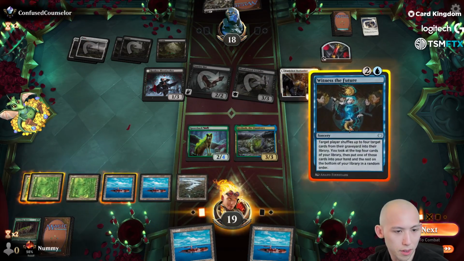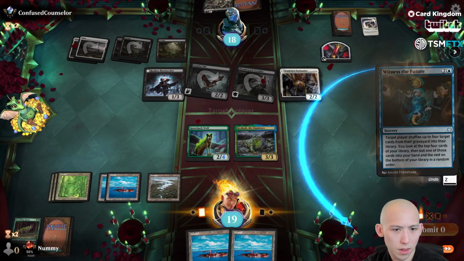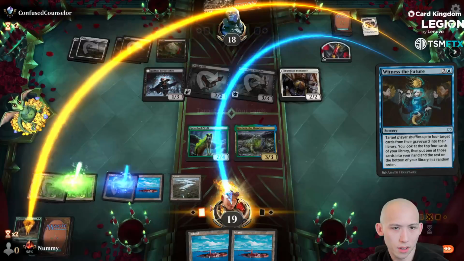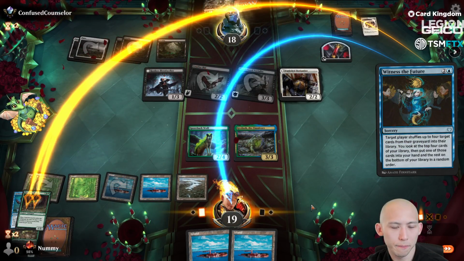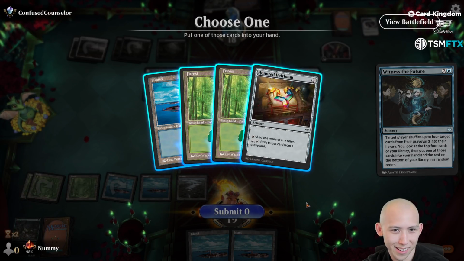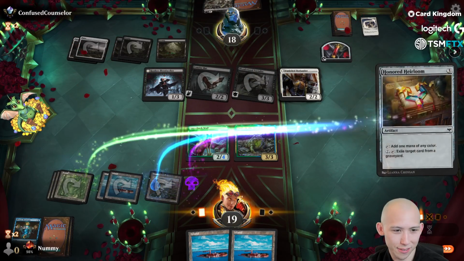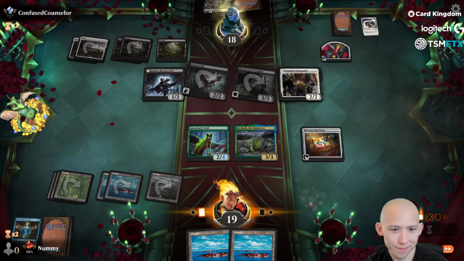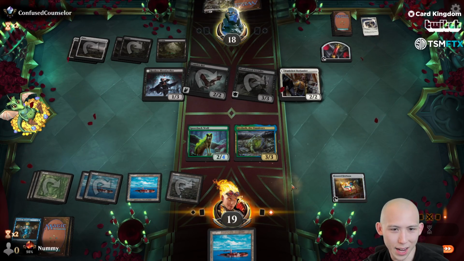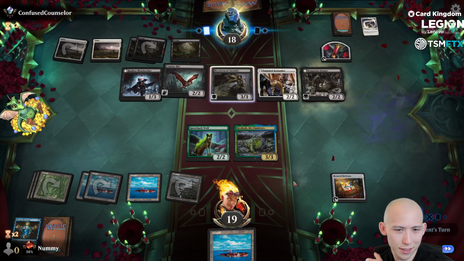Okay, let's go for the Witness now. Let's get back our Hull Breacher and our Hunter. Sure. Okay. Well, that sucks. Remember, I can't attack with Grolnok, and keep the cards available for the later turns.